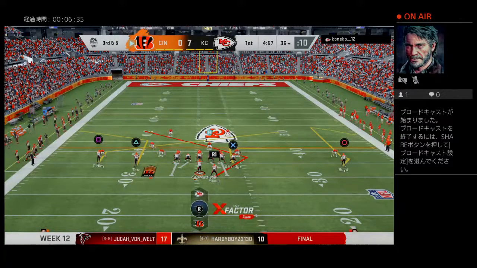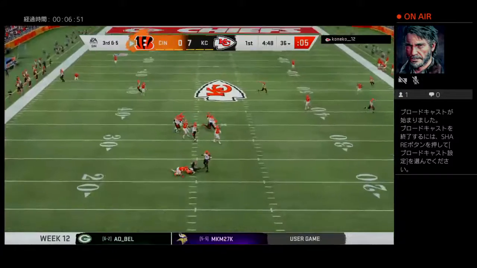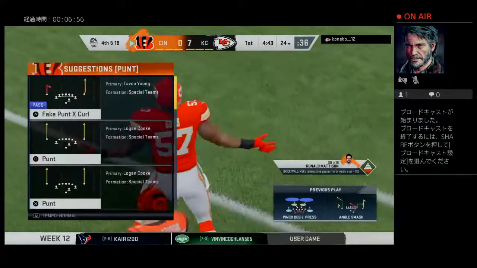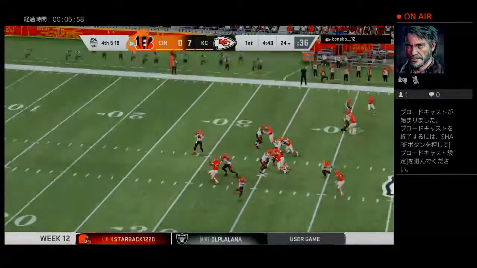And he goes down. Pressure can come from all over when you're plotting a defensive strategy. On that particular play, it just came from the outside.